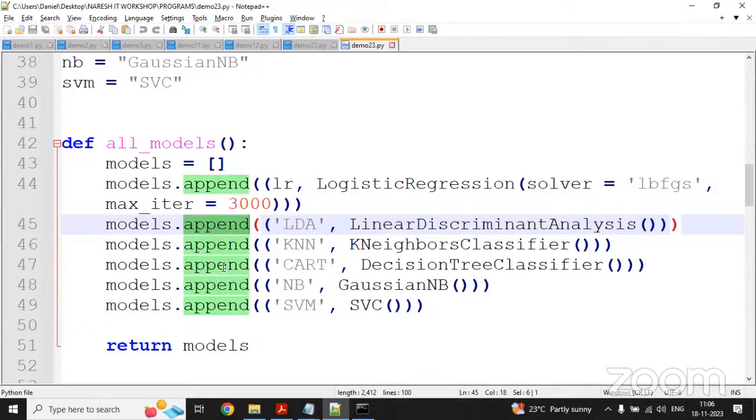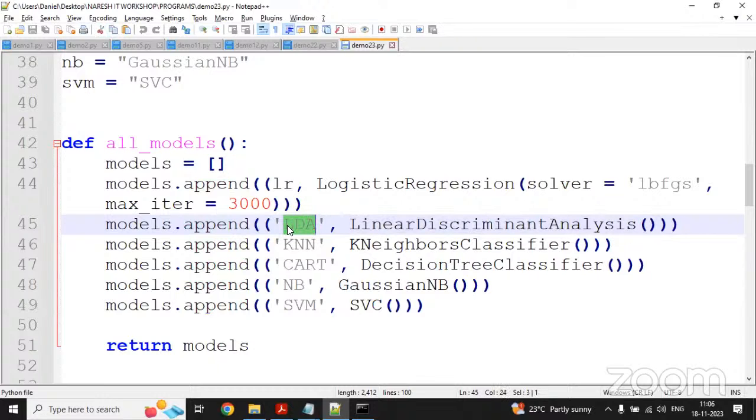Adding a 10 value to the existing list is a normal example actually. But we create an object, and that object we need to add to the algorithm list, using the append method. We are taking the tuple. For every tuple, the first one is the name of the algorithm, and the next one is the object of the algorithm.